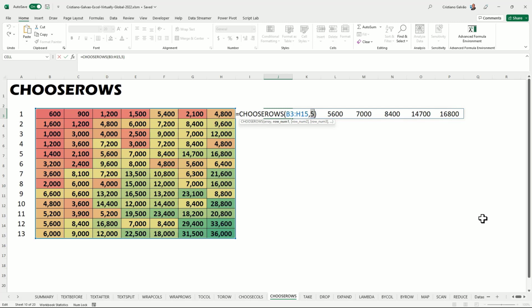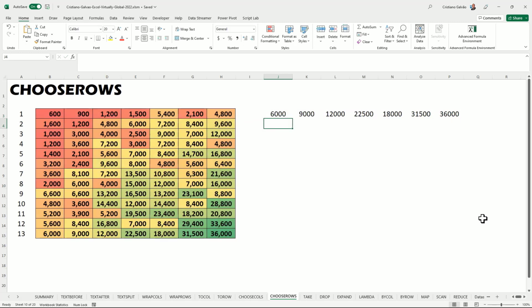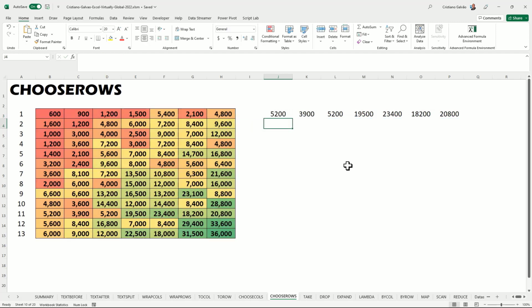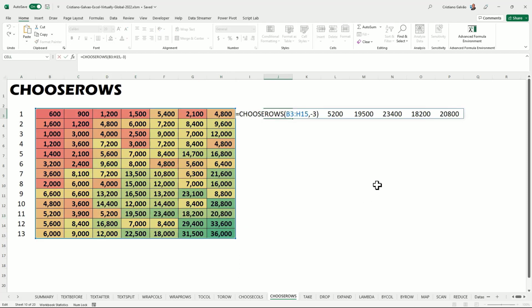Let's tweak a little bit. Let's try negative numbers. -1. -1 is the last row. All right. If I put -3, is this here. It's the third from the bottom to up. We can use also the sequence.